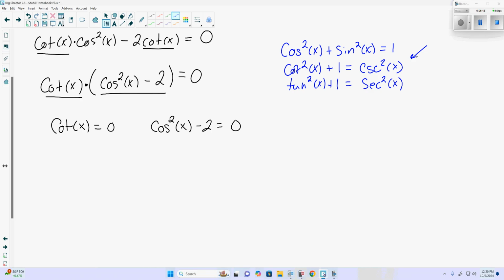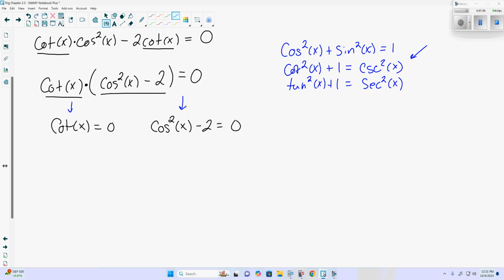I don't have to mess with anything else. I don't have to try to get anything to be the same, because we do have two equations, both equal to 0. And in either case, our cotangent of x equals 0. The only trig function we have is what? Cotangent. It's all terms of cotangent and numbers. Our other one, cosine squared minus 2, we do have cosine being squared, but the only other thing with it is a number. We don't have another trig. It's not cosine and sine, tangent, cotangent. We don't have two trig functions trying to work together. Y'all see that? So the only reason I would try to use these is if I cannot get it all in terms of sine, cosine, tangent, one trig function.